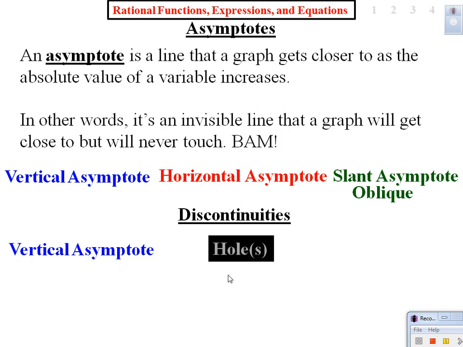You're saying, what does that mean, Mr. Q? Well, it's a hole. However, before I used to ask you to graph your function. Now I'm going to ask you to be specific with the point that's a hole, and then graph your function going through that part. And we're going to see that today.